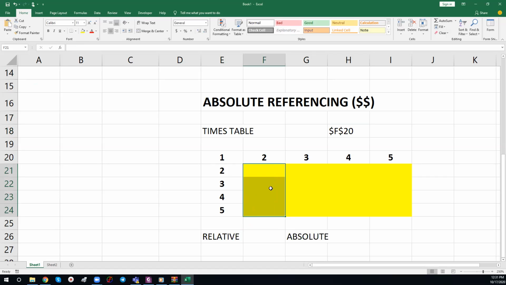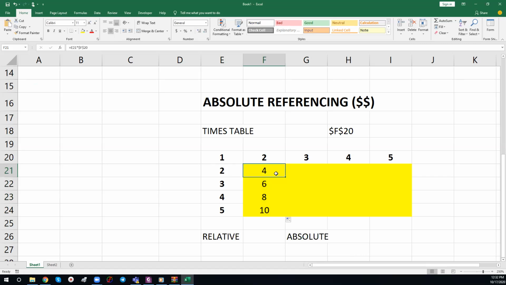So I let all this go. And at this point, I say equals to this cell times this cell. Okay? But I now come before the F and I add a dollar sign. And after the F, I add a dollar sign and I press enter. All right? So I can go to the lower right corner and drag down.